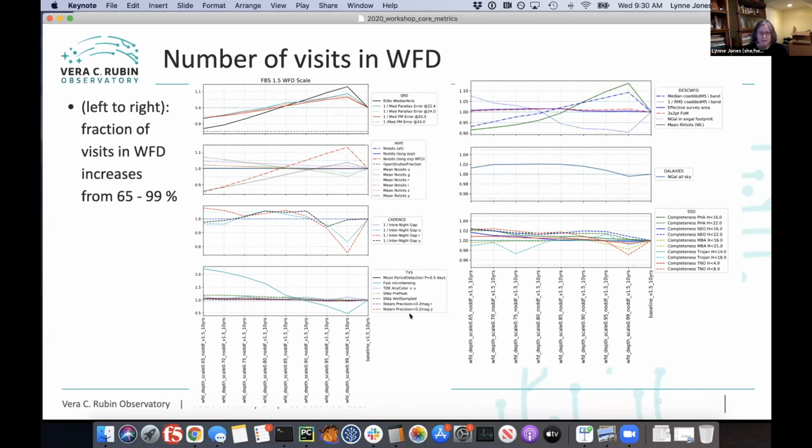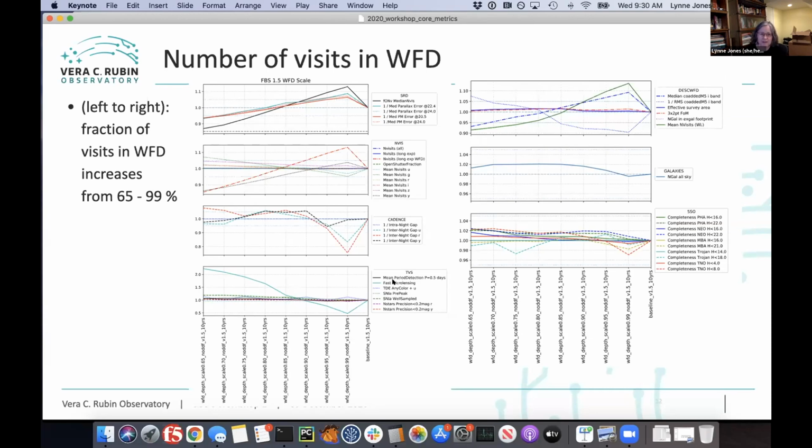So down here we get to where I put in the TVS metrics. And again, I put the supernova metrics in this group, partly because there were already quite a few in the wide, fast, deep group, but also these wide, fast, deep metrics up here are based on static science. So they might trend a little bit differently. You can argue with me about that, that's fine. I'm not committed to that anyway.